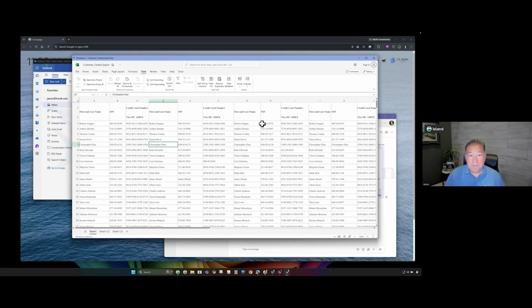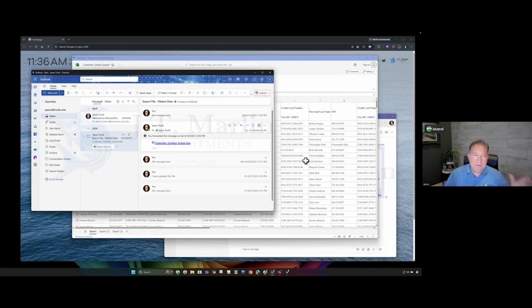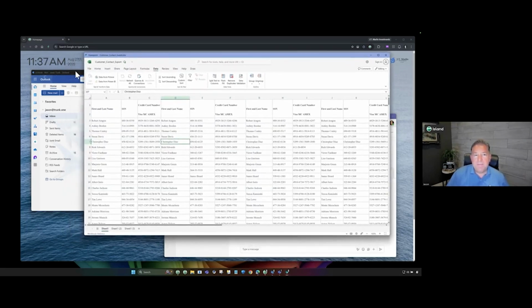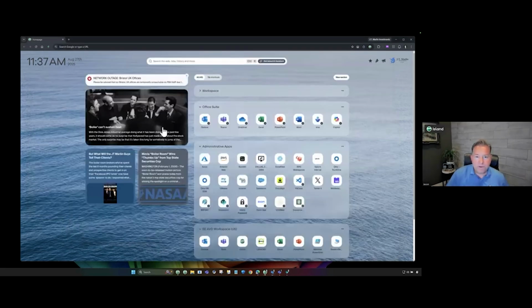This is the F3 license for Microsoft, right? So if you're looking at your Microsoft E3 and E5 and wondering where I can make some changes, this might be a good start, because this experience is great. You get an icon on the bottom of your desktop. You could pin this to the taskbar. Obviously, you're going to get the same thing in IGEL, but the reality is it could potentially be an alternative for a large swath of users.